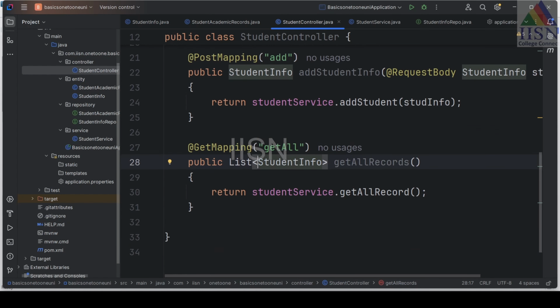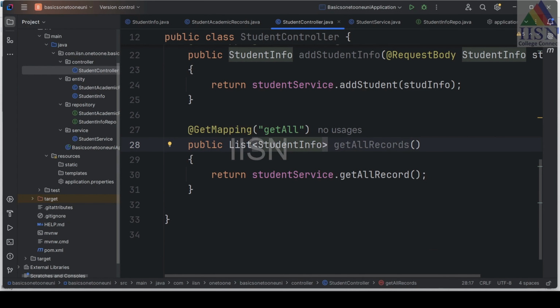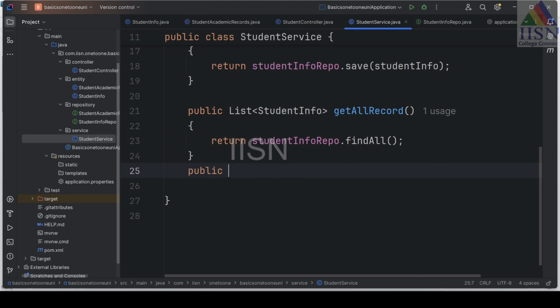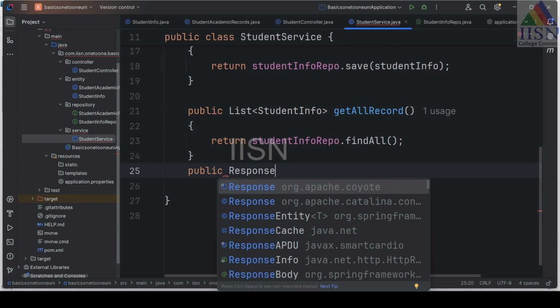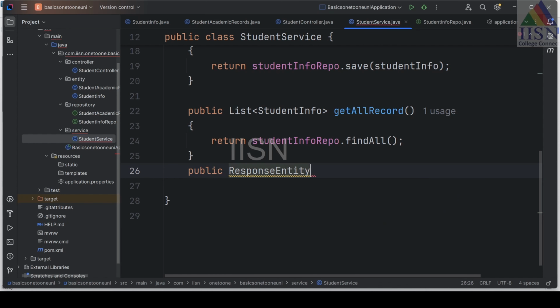That's it. The next one is retrieve the students by ID. For that I'm going to move to the services class. Here I'm going to use a response entity, public response entity.